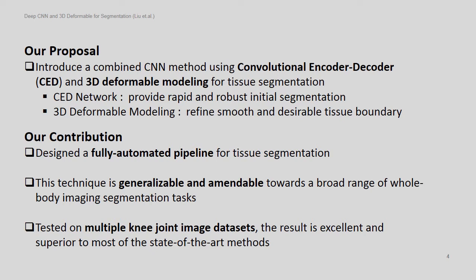Our contribution is, firstly, we designed a fully automatic pipeline for tissue segmentation where no manual interaction is needed for desirable segmentation results. The technique is generalizable and amendable towards a broad range of image segmentation tasks, which could potentially be a fundamental core for other segmentation-based image analysis techniques. In addition, we tested our methods on multiple musculoskeletal imaging datasets. The result is excellent and superior to most of the state-of-the-art methods.